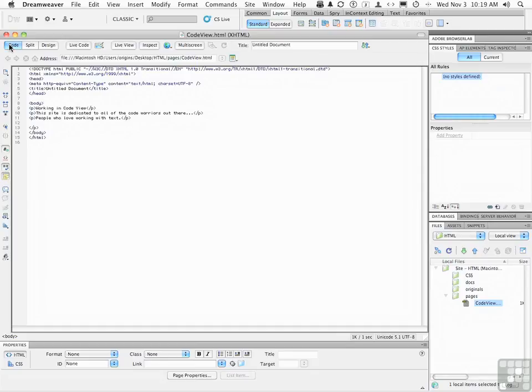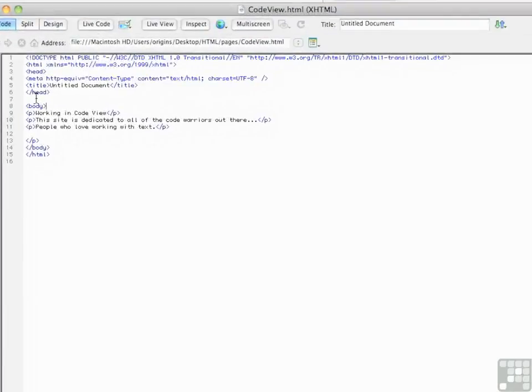Here we are in the code. Let me make that a little bit bigger here. There's our doc type statement saying that we are working in XHTML transitional. Okay, got all that stuff in there. Here's our tag for our heading, and the heading goes from here to here. Heading contains things like title tags and all that kind of stuff, some search words, some of the stuff's obsolete. Everything else just about goes into what's called the body. So the body goes from here down to the closing tag here, and everything that you see so far on our page, which is just this text, is in the body. And then we have the closing HTML tag here.